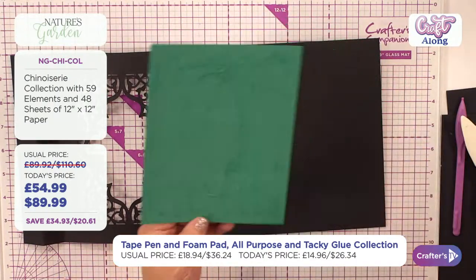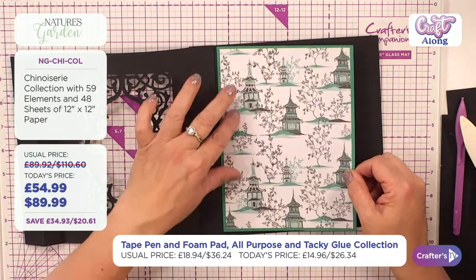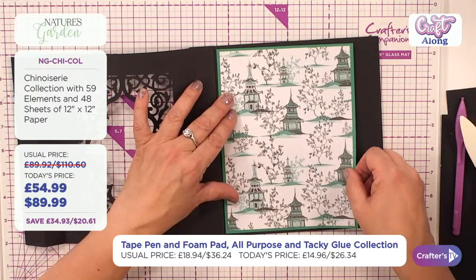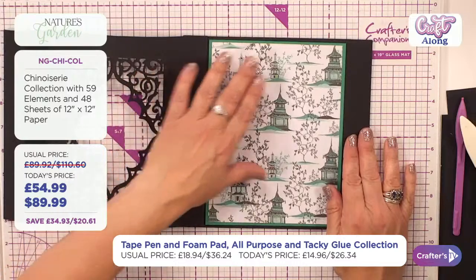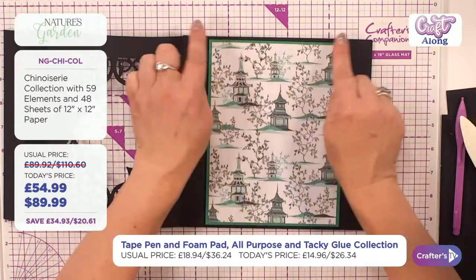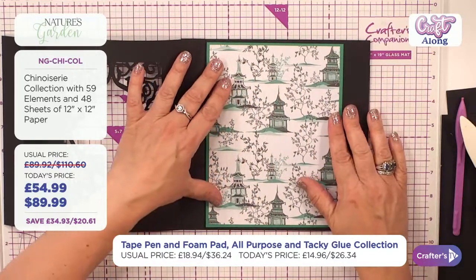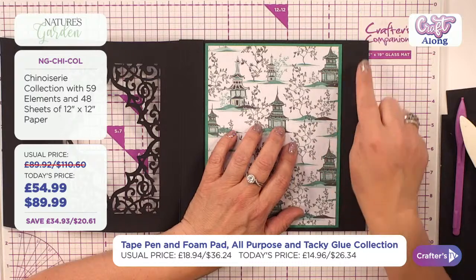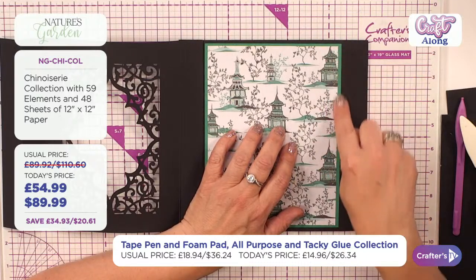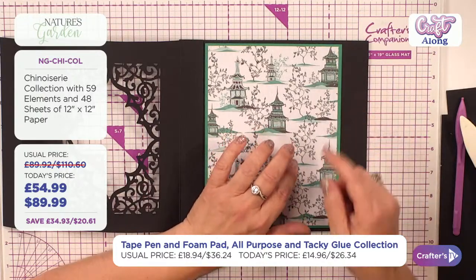There we go. Are you quite sparing with it, or do you get loads down on there, Debbie? I don't go mad. I don't put masses down because you don't need it. If you put too much on, that's when you get your glue seepage coming out at all ends. However, because it's that glue that rubs to a little rubber ball in your fingers, you can get that off. On this end, you can't even see my glue disaster because I used the right glue for that job.